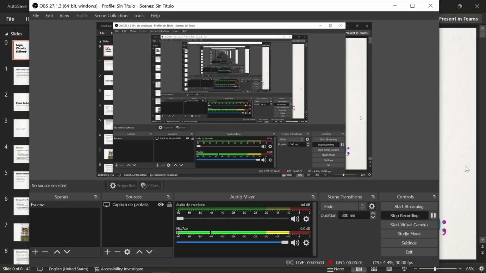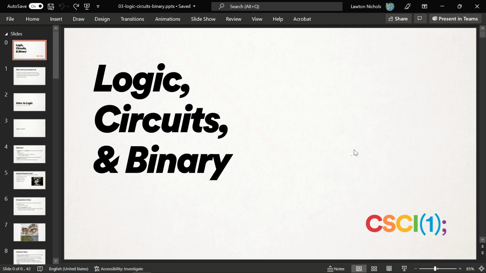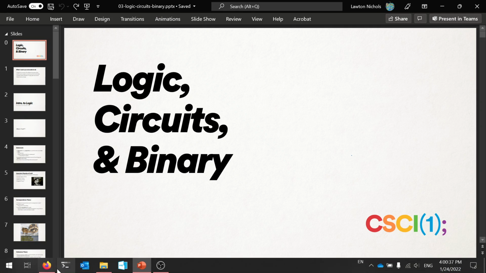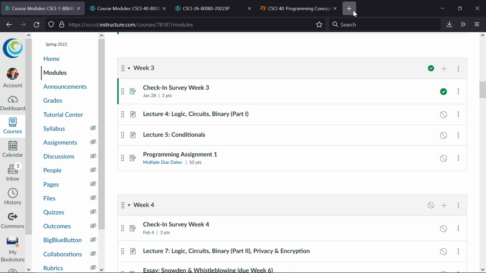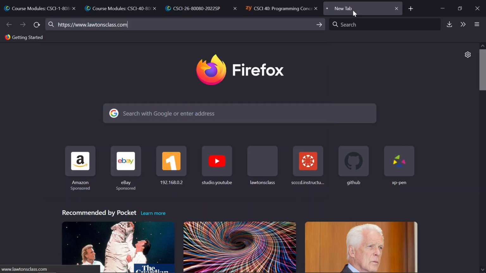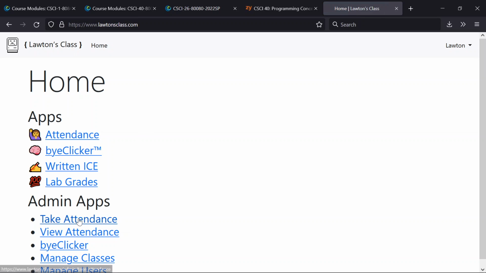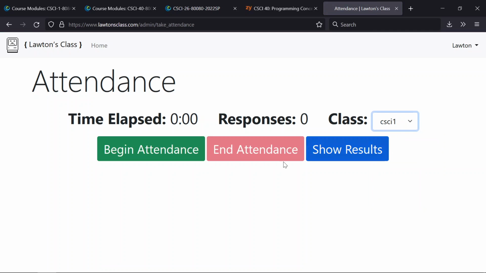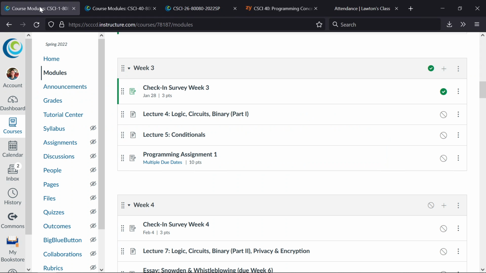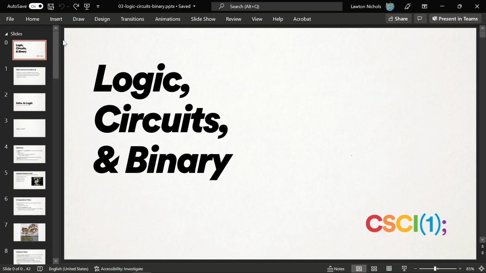Click start. We can all see that it has started, so we are good there at least. And then let's all go to the class website and say that we are here. So please check in for the day, and then I think we're good to get started if there are no questions. Are there any questions that I could answer before we do?